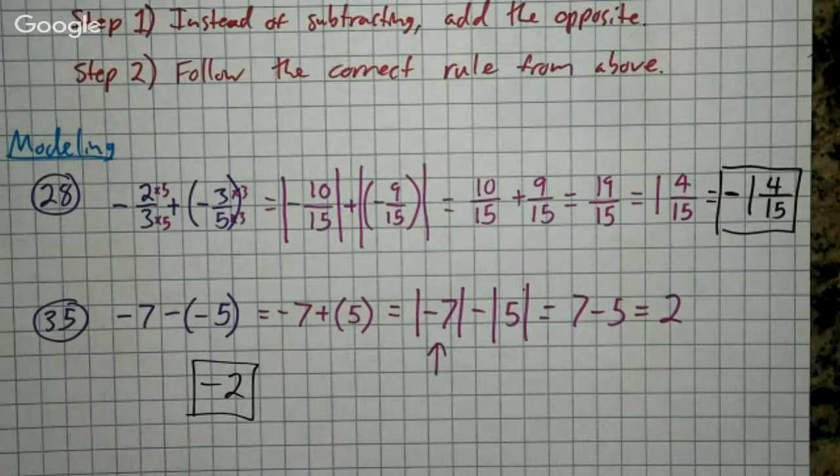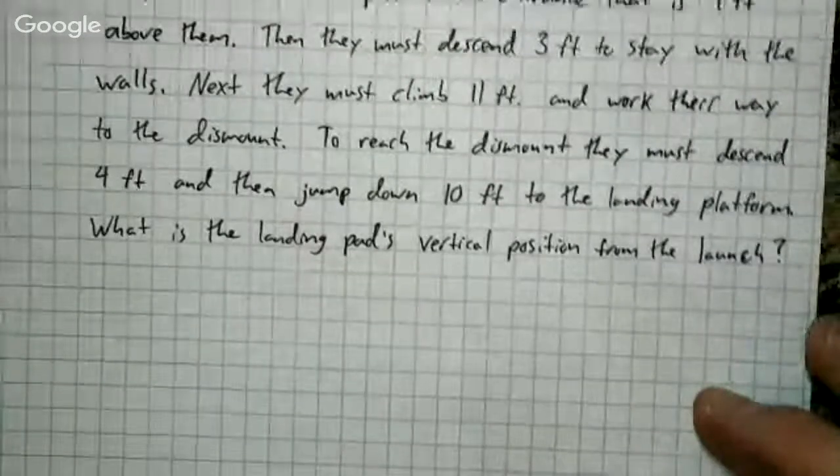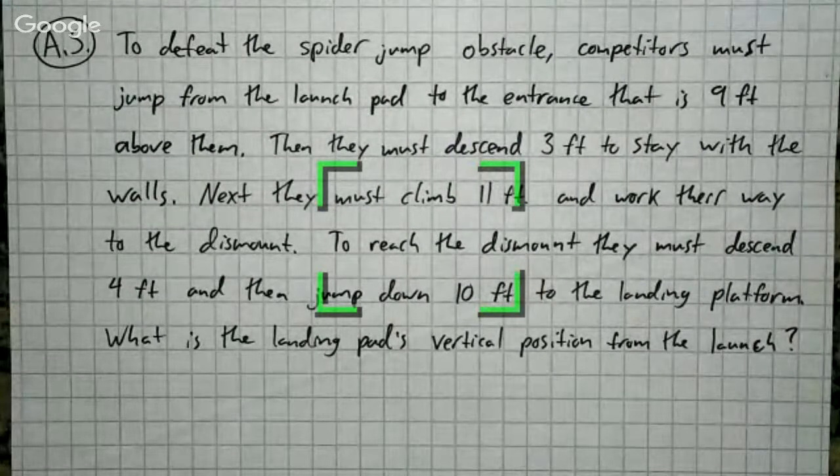Now let's get into something different, not difficult, but different. It's a long question because now we're using real world context here. I actually wrote it down already for us. We're going to go back and solve that anticipatory set question, the American Ninja Warrior question.